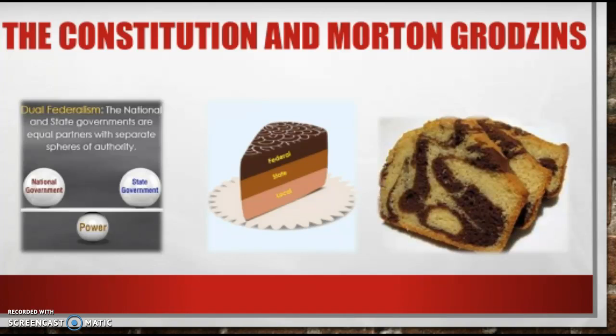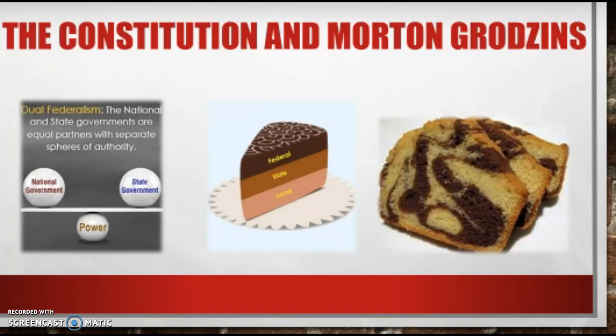Now, the concepts you see here, like Grodzins' marble cake government or the layer cake government, or dual federalism, all sprung from the United States Constitution. And specifically, Article 1, Section 10 and the 10th Amendment of the United States Constitution inform citizens of what authority belongs to the federal government and what authority belongs to the states.